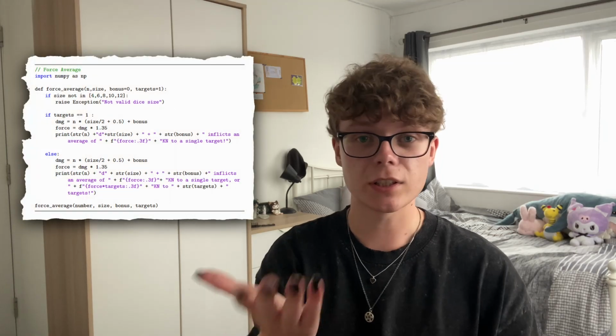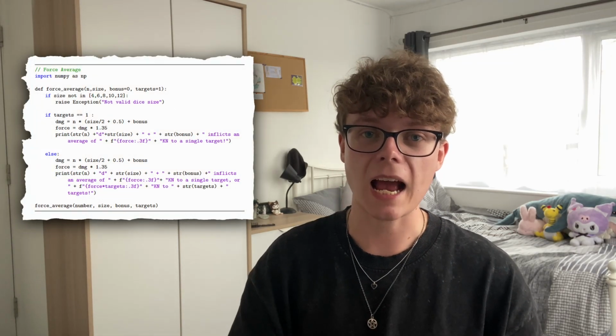We then also applied this to create a very small Python code which you can use in your own time to work out the expected value of spells and attacks and things like that. We then concluded with a very brief look into modern weapons and their place in D&D, perhaps drawing some distinctions and some differences between the amount of damage that they deal from the player's handbook and what they might actually deal in reality. Now, of course, this study is not without its failings.